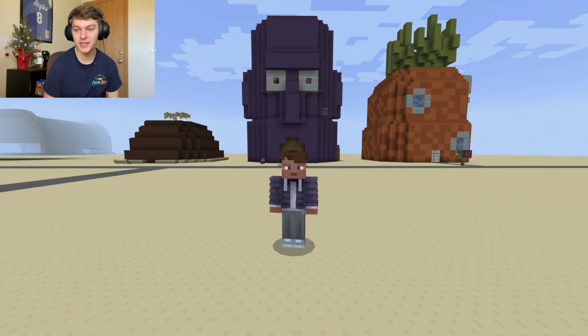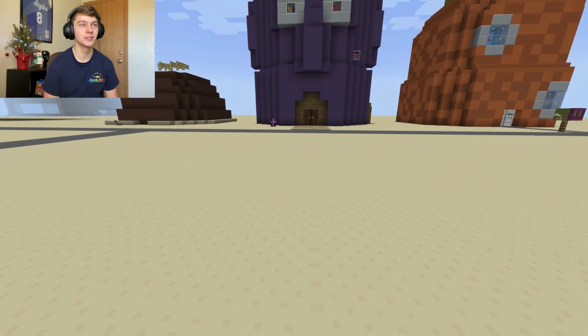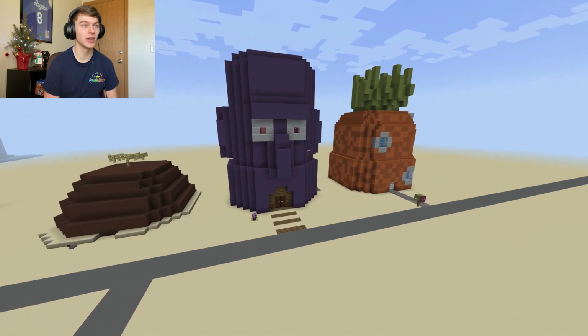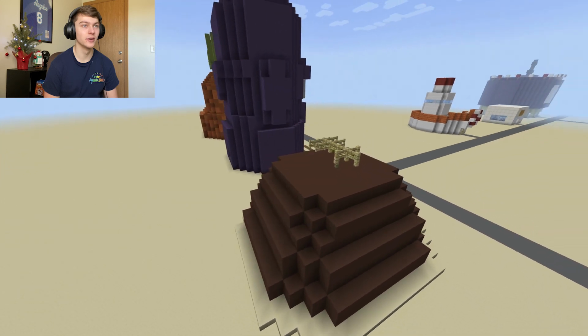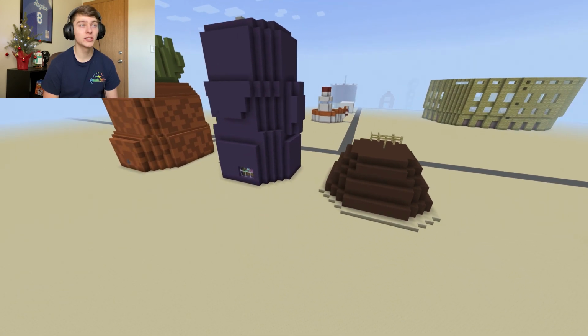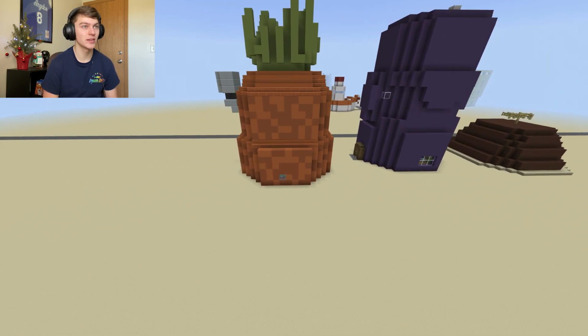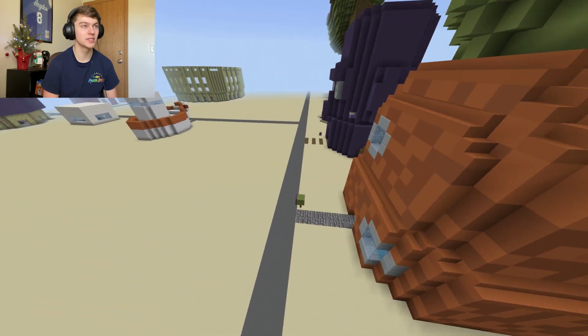Alright, so right behind me, as you guys can see, we've got the original builds. I'm gonna start with SpongeBob's, but I'm just gonna show you guys the outsides of these. I'm just gonna fly around here. If you watched the old series, you can tell they have changed. Squidward's house is a little darker and SpongeBob's is a little more textured, and I really like the texture on SpongeBob's. This is where we're gonna start.